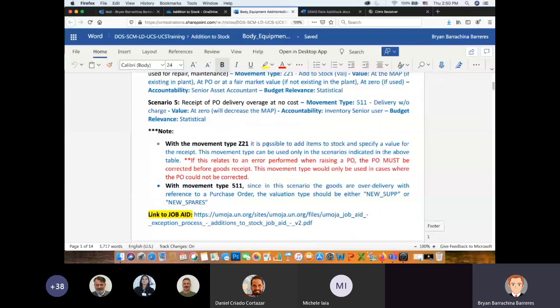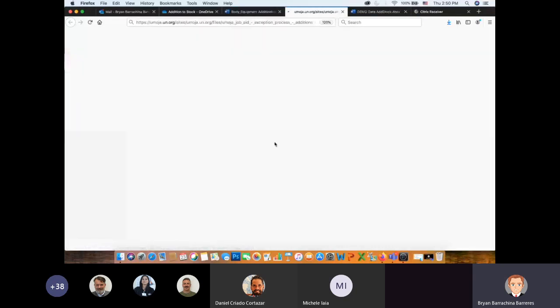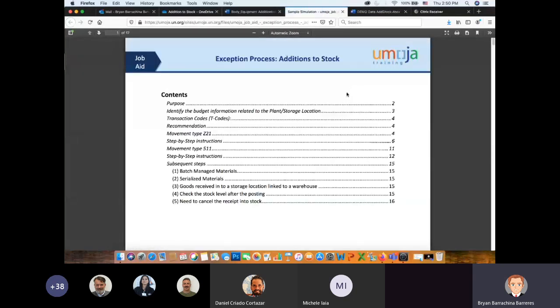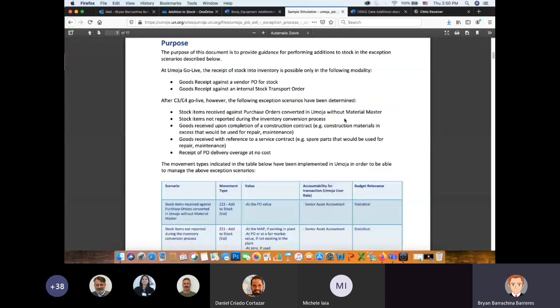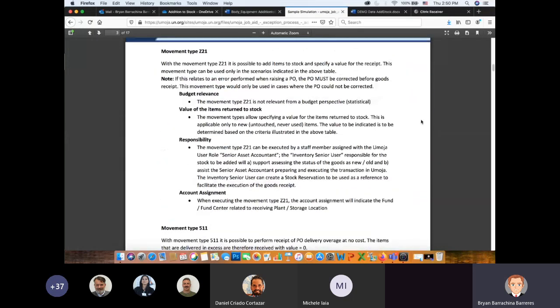If you use the job aids to view, for example, this is the job aid for the addition to stock. If we click on it, the job aid itself, and I know it was created a while ago, will not tell you to create a notification. And that's why I think it's one of those things that people really don't think about, okay, then I don't have to create it. The system is not going to ask you for it either.